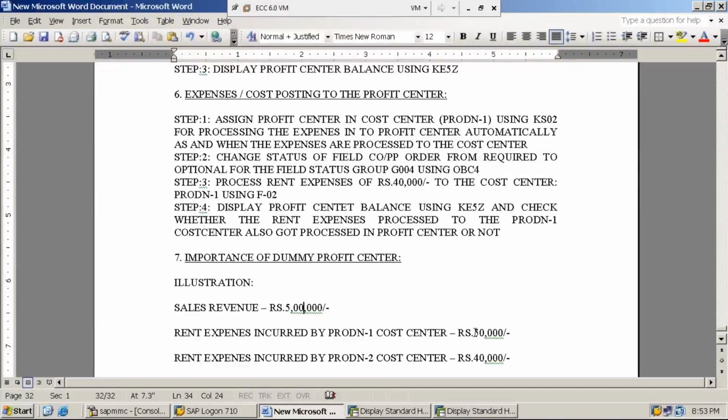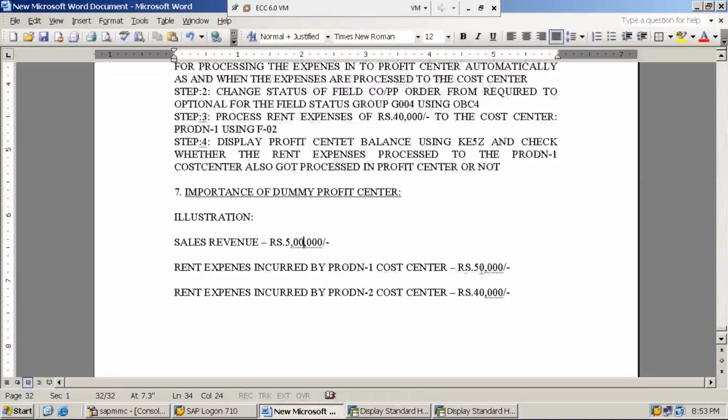So how did you get 4 lakh 10,000? 5 lakhs minus 50,000 plus 40,000, that is 90,000. 5 lakhs minus 90,000. That means profit must be 4 lakh 10,000.